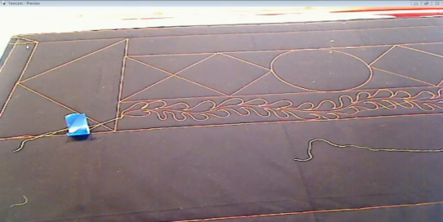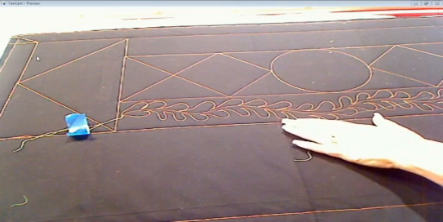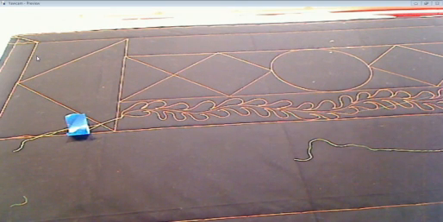Angela says if you're doing a quilt with blocks similar to what you have stitched out, meaning the piece here, would you stitch in the ditch first or would you do the feathers first? You know, I've done it both ways, and for me, I don't see that one way is any better than doing the other way. Usually, I put my design in the block and then I do the stitch in the ditch. But as I said, I've done it both ways, and for me, I did not see a difference in what I did. And that's what you really need to do, is do it both ways and see which way you like better. Is there something that you see differently?